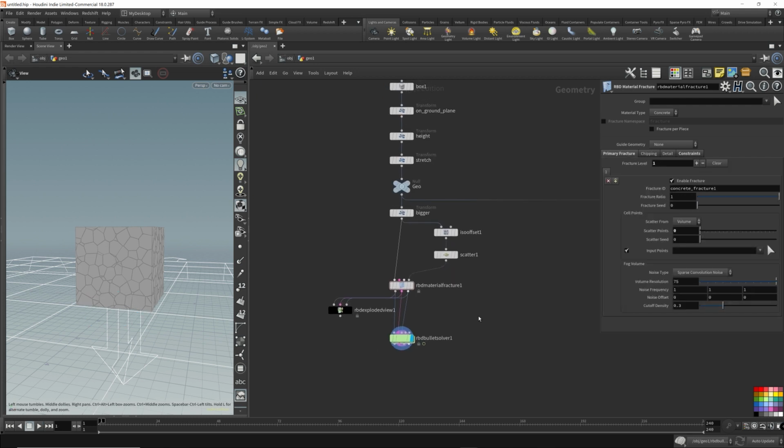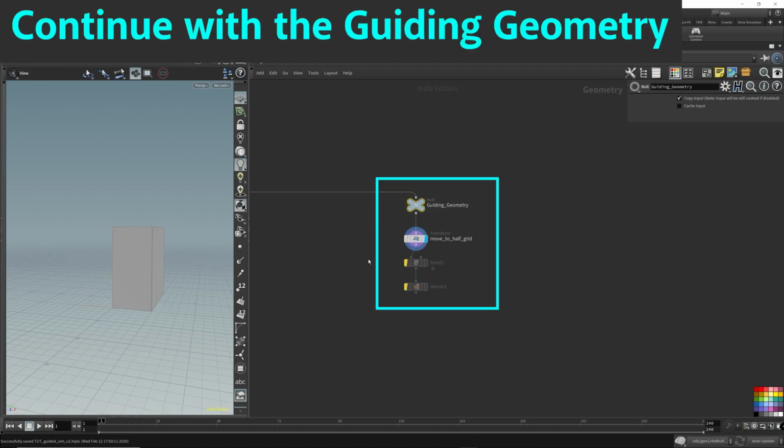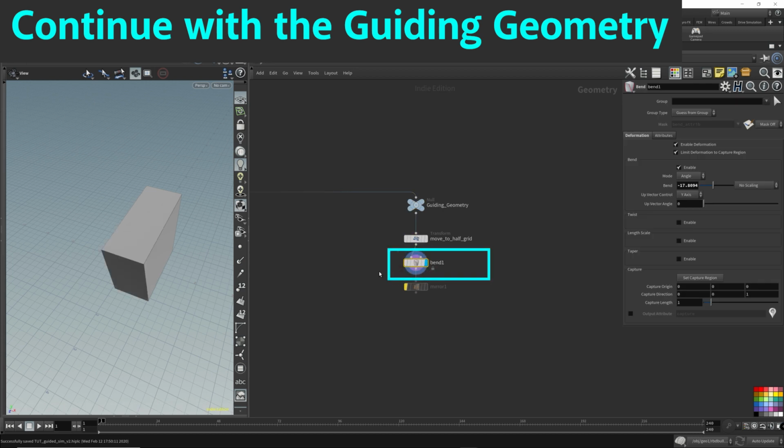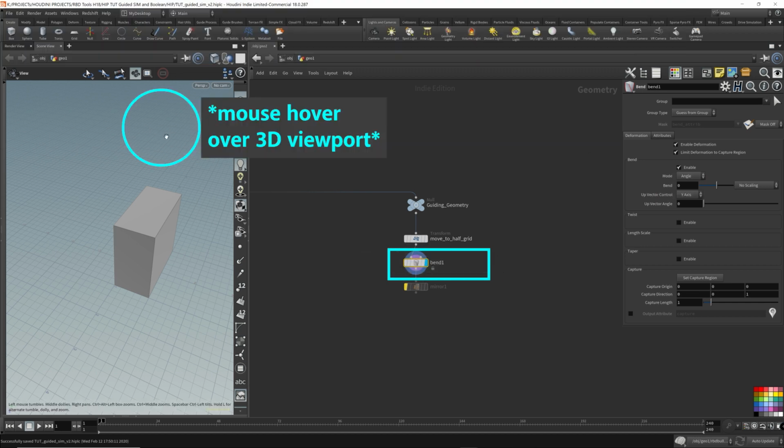Because we're not going to be using the gravity to destroy this geometry, to break the constraints. We're going to be using the guiding geometry. To set up the guiding geometry, that gets us back over here. That's our smaller cube that we have set up here. I'm going to be using the bend, and I'm going to be animating part of the bend in order to get the motion that I want the fractured pieces to follow. So let's put the bend back to 0 first. Reset everything. Now right now, select the bend node, move the mouse over to the 3D viewport, press enter.